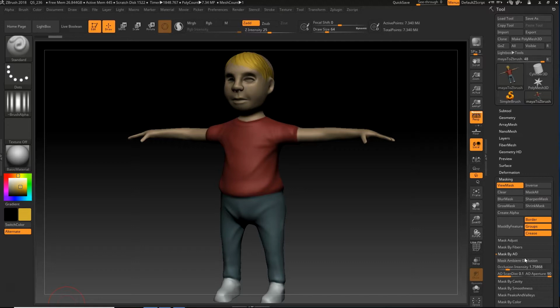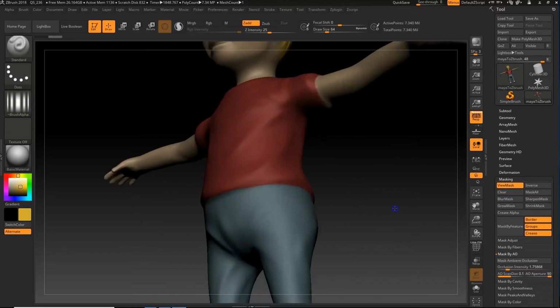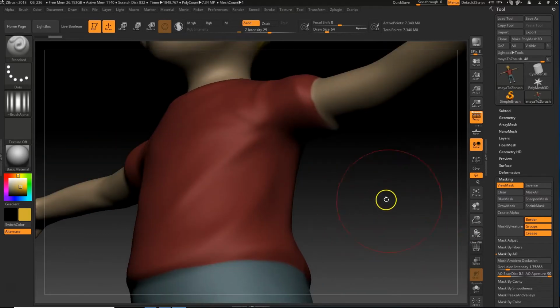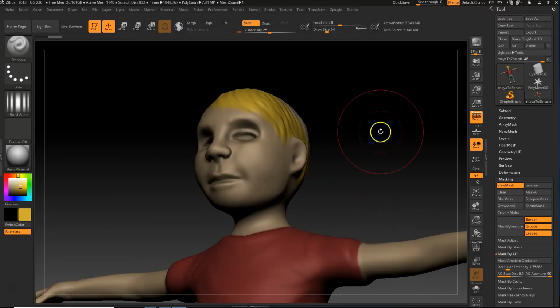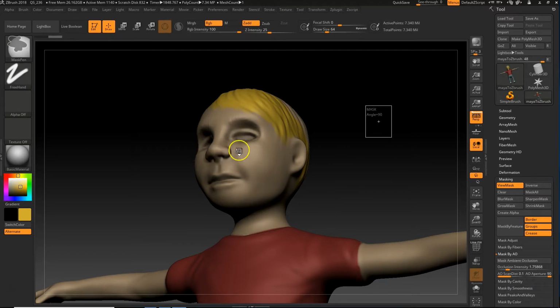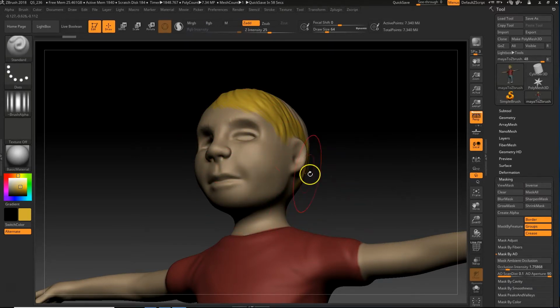So, whatever. If for some reason it keeps crashing with this, you can try the mask by cavity. It kind of does the same thing. So what I want to show you is this. It basically looks for shadow areas. So I'm just going to turn the mask off, and then you should be able to see it. Watch, if I hit Control, click, and drag, watch the eye in this area. You'll see, see what I'm saying? It basically takes things that look like they're in shadow and puts them in shadow.